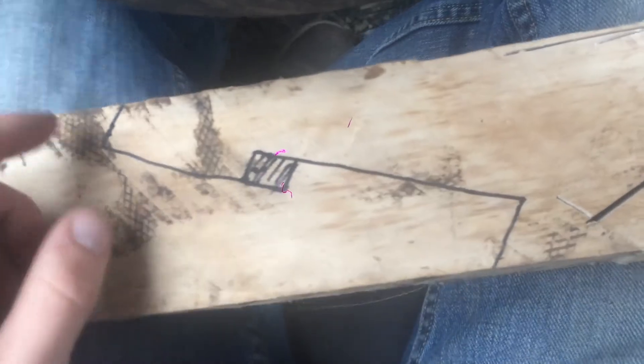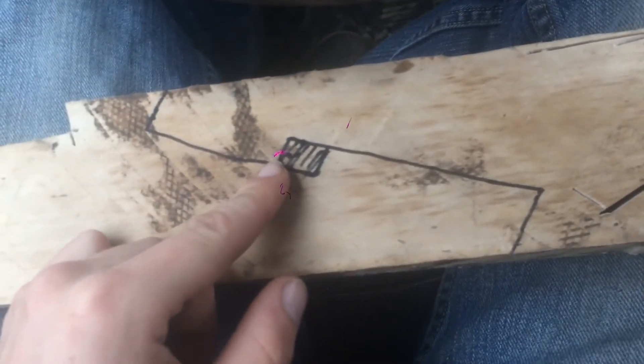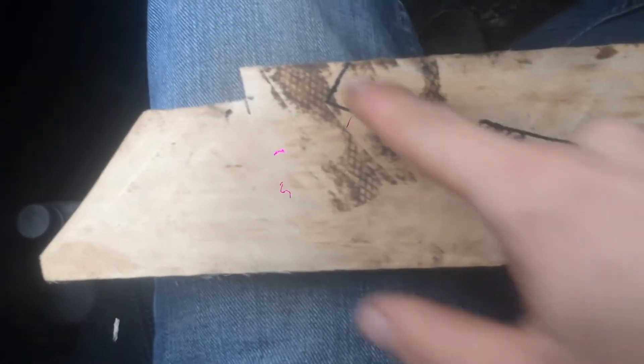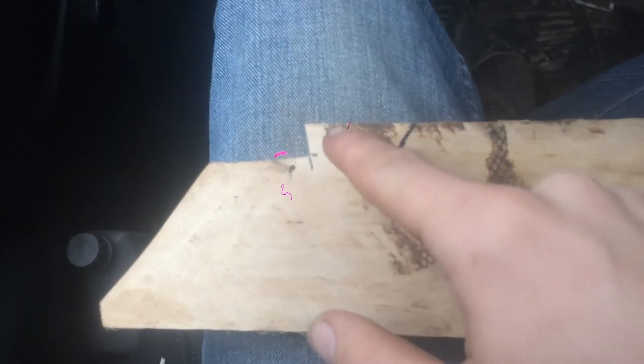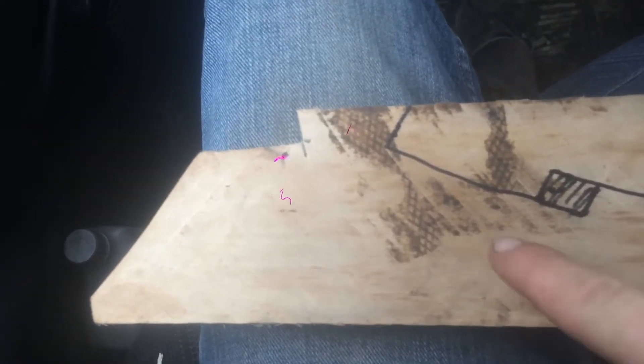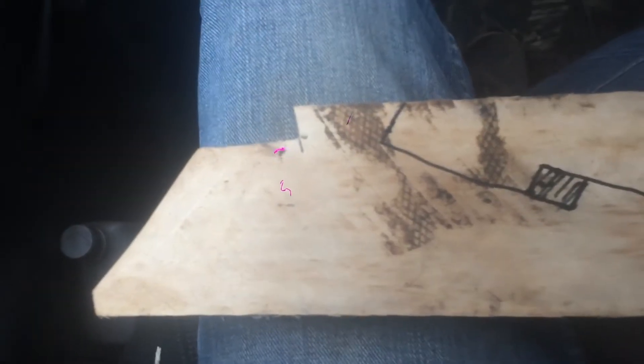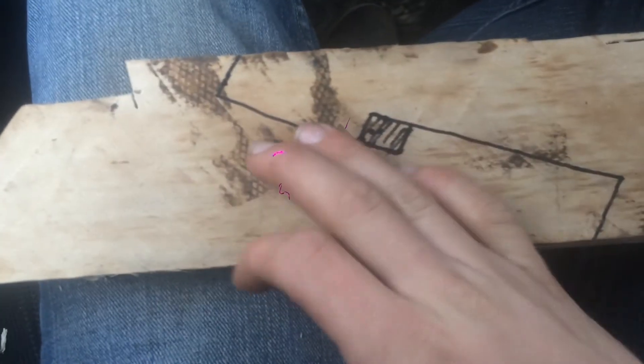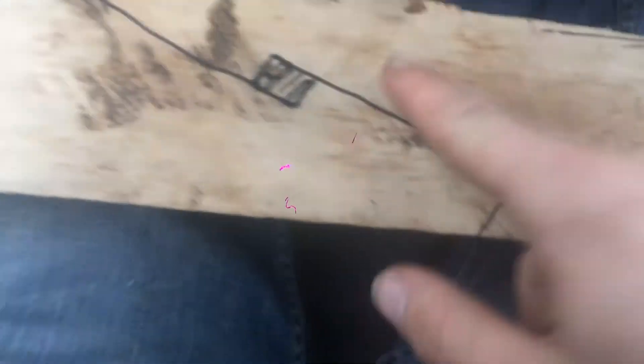I'll use this as a template. It would definitely be easier — at the end of the boards you just draw your line or whatever and trace one half of it, trace that half and cut down this way. If you want you can cut this way, then this way, then this way. You can go on this way or something, get that block out of there and cut this way. That chunk will come off and it has just a scrap right there. And then on the other board you can do this side.